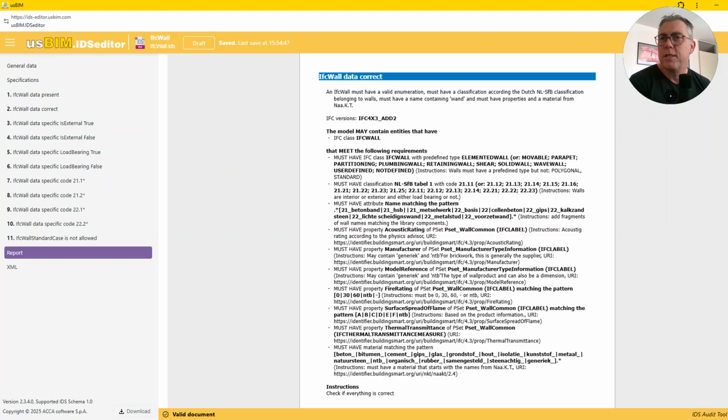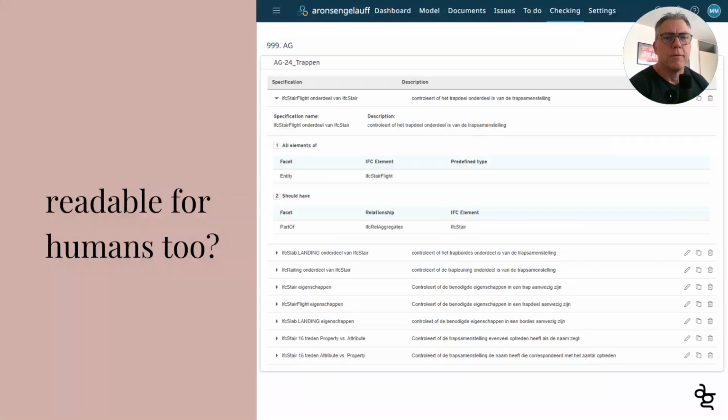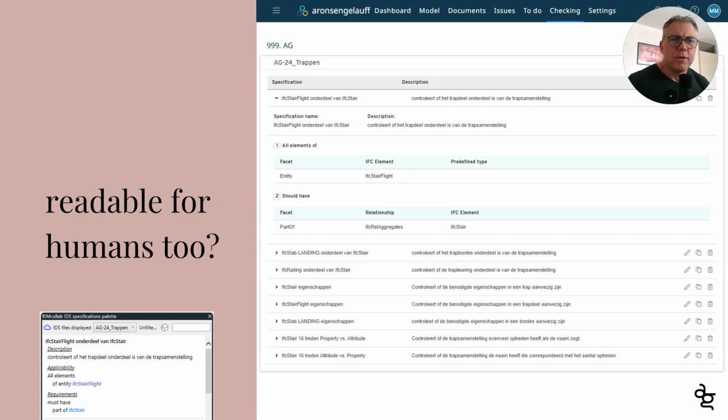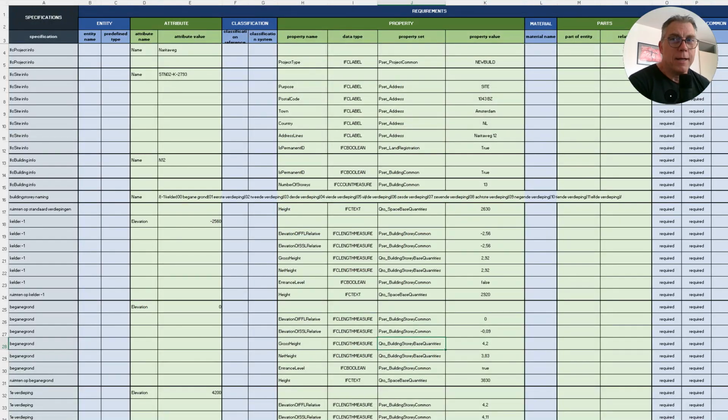So how is that done? It's done by tools. So in Akka, you can actually download a Word document. But not every tool is designed to export a document for project managers that never open a BIM model. So it's made visible in modeling software, but this is still not a report. So every tool has its own way of showing the specifications to the user. And then there's this. I mean, who is going to understand an Excel like this? Well, I know you do, but your colleagues who don't watch this video, they probably don't.